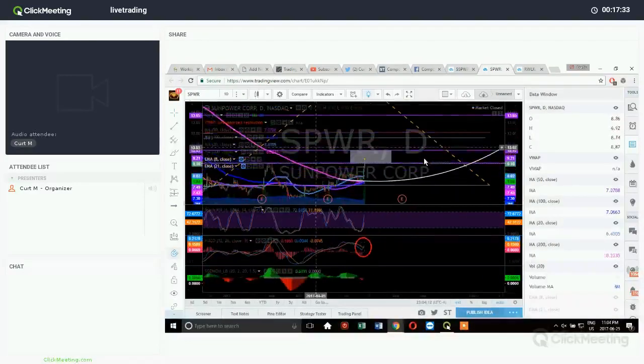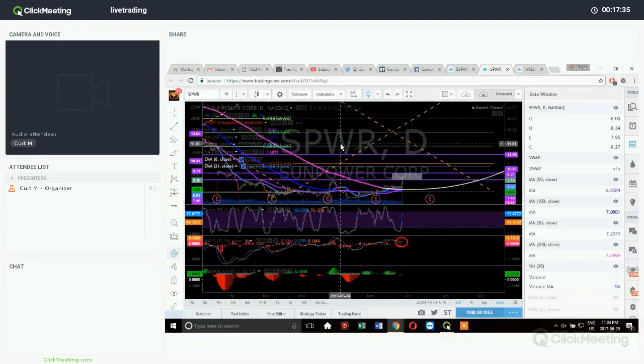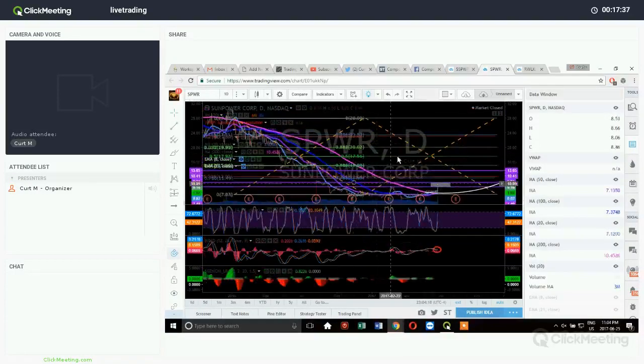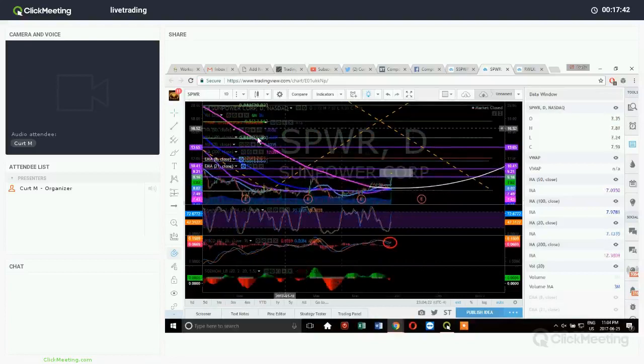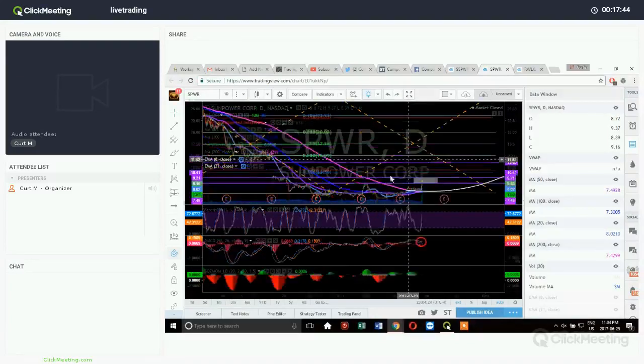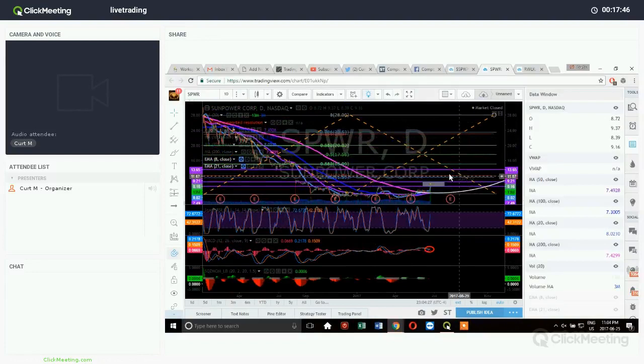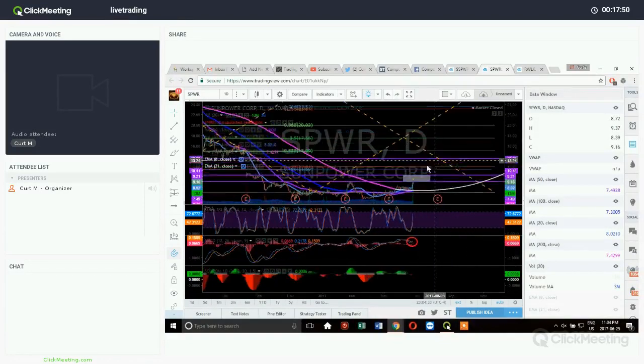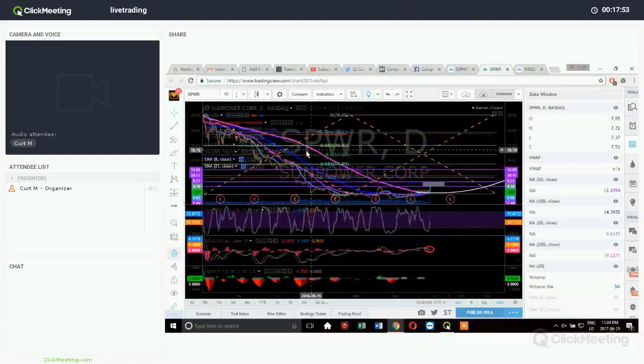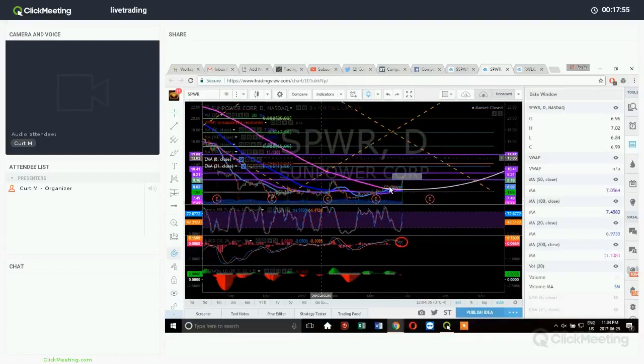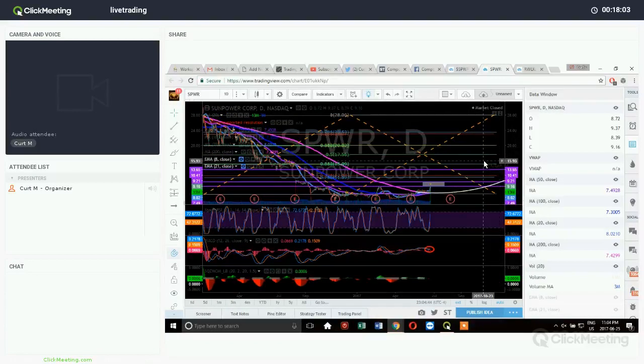Anyway, these purple lines, these are natural resistance and support. So this one went on my watch list, and so now I've built in my natural resistance and support. These other lines are my fib lines. These diagonal lines here are diagonal fib lines, support and resistance, and where they get placed and how they get placed is a whole discipline in itself. And then this white line is just me showing the traders in our room an extension of the bowl that's possible and where that bowl might come out.